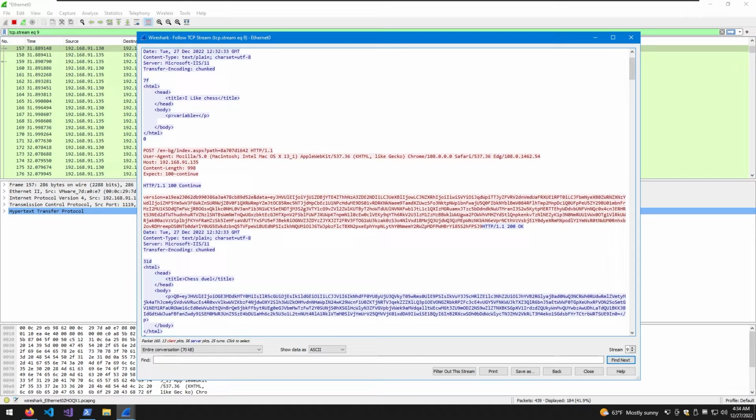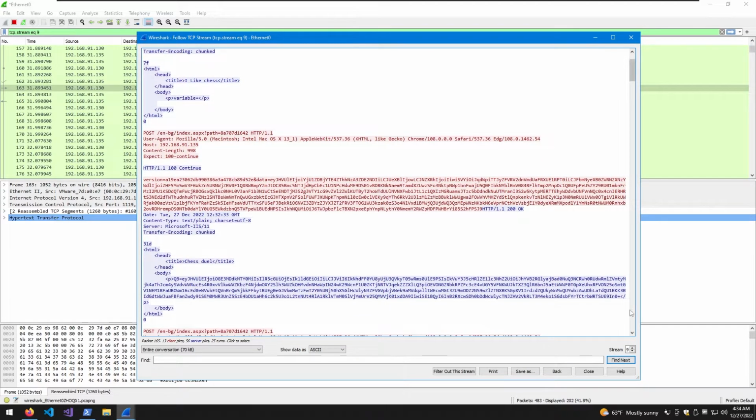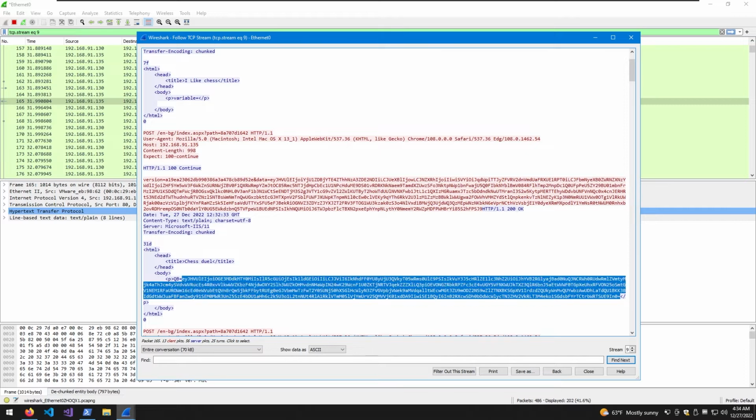It tries, on a random principle, to go ahead and make different requests. Now, this is the first POST request, which I believe asks for the very first command. So I'm going to copy the body, and I think it's some kind of base64 string, because that looks like base64 to me.